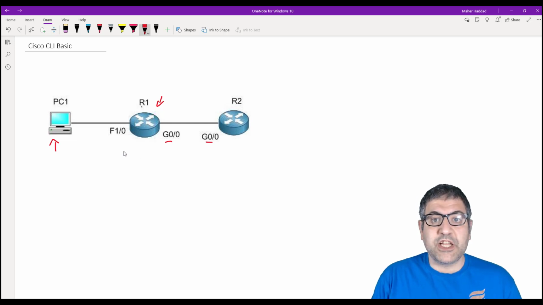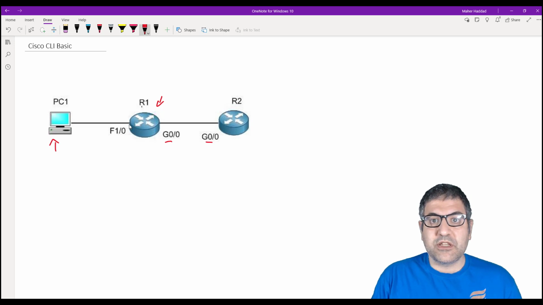I'm going to also put a password for telnet. So that means in case someone, for example, this PC is sitting on floor 5, this is on floor 2, they are connected via the Ethernet, then he can do telnet on the router to configure it. Then I need to put a password, so not anyone doing telnet on the router can gain access.